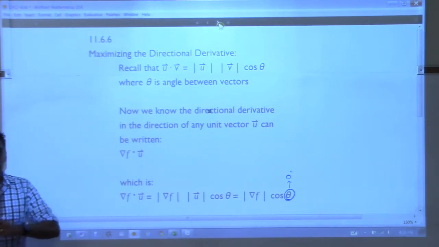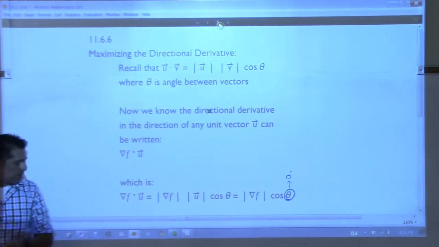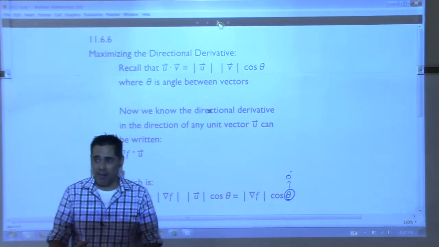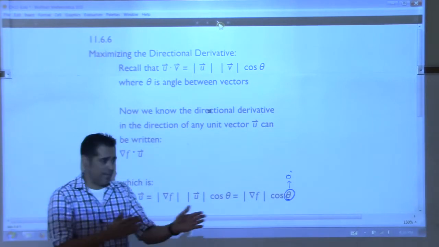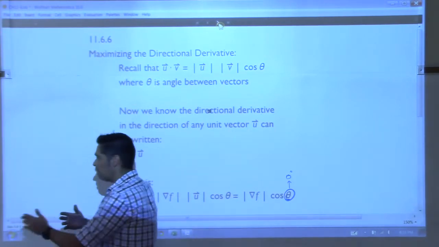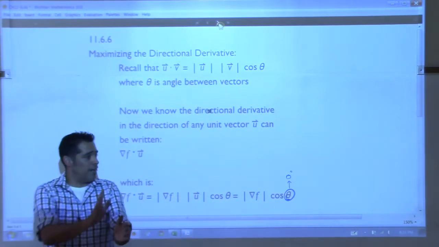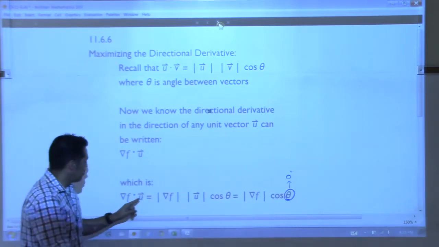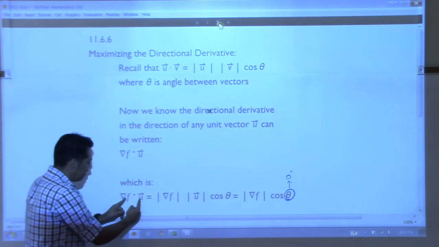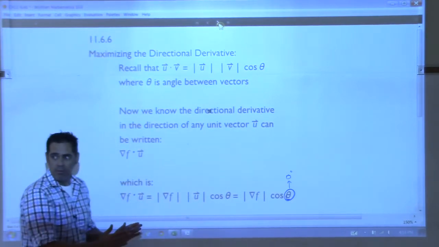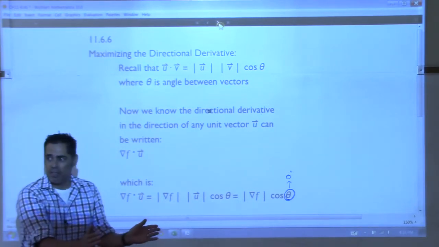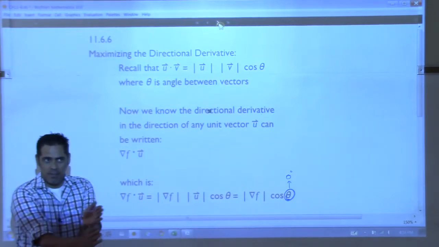For you to get the maximum rate of change, so again, I walk out to an x value, y value, I'm standing there and I'm asking, which way do I point in order to get the steepest rate of change? The answer is that you need to point in the direction where the angle between these two is 0, which means that the direction you point is actually the gradient vector itself.